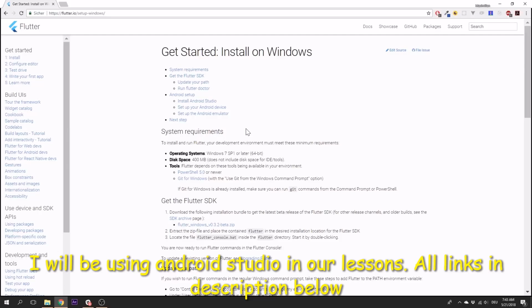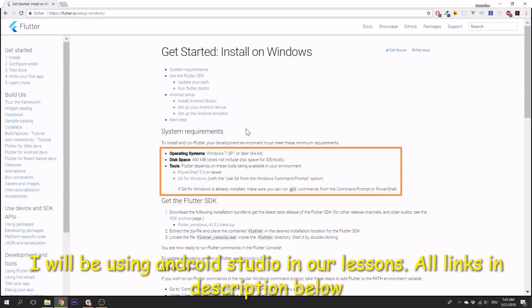Because for one, they can change in one or the other detail in the future. And then this is great to see, or easy to see, in that written form. And additionally, it's easy to miss a step. And therefore, this is a great companion for this video. So first of all, let's have a look at the system requirements. To install Flutter on our machine, we need Windows 7 or higher, the disk space which is mentioned here, and, important, one of these two tools, PowerShell or Git for Windows.